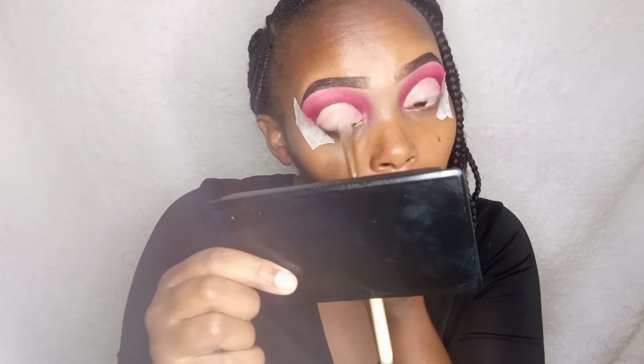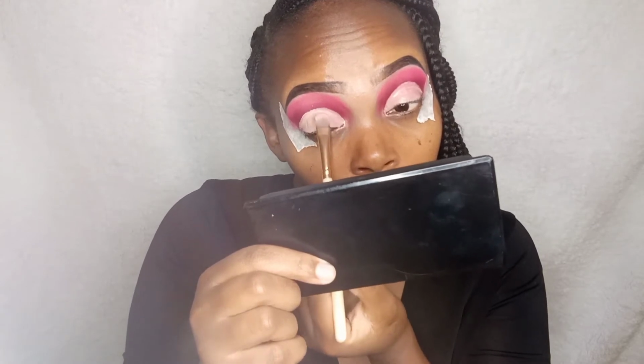So like on the other eye, I've done a cut crease, so I'm going to do it on the other side. Because my eyes are hooded, I'm going to go upper on my upper eye and do a cut crease there. I don't have a lot of space for a cut crease. I'm not going to follow my natural lid shape. I'm going to go just a little bit above it, using LA Girl Pro Concealer in the shade Nude Beige. That is what I'm going to use because I don't have a pillowy base. I'm going to get that soon, I promise.